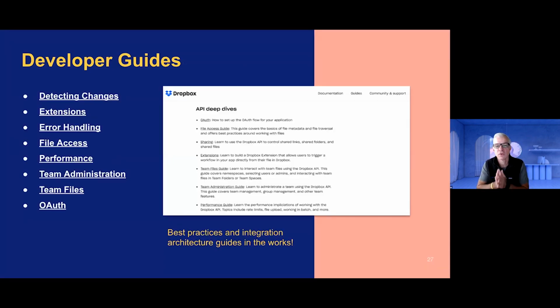The guides are, if you're looking for documentation, it should be your starting point, because they don't just list how each endpoint works. Instead, they work towards actions, like things you might want to do with Dropbox. For example, I want to learn how to manipulate files, so there's a file access guide. I want to learn how to do authentication. There's an OAuth guide, authorization. Sorry. So they are organized towards things that our developers usually come to us for help with. Hey, I'm looking to manage a team. Which endpoints do I use? So instead of having to go and search for yourself, you can go straight to the guide and get started.